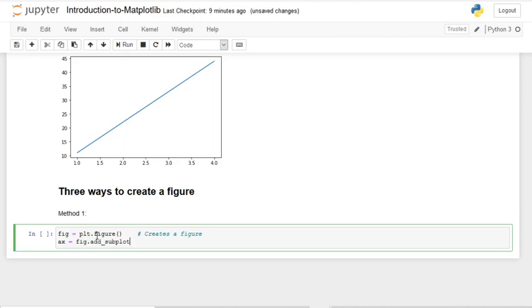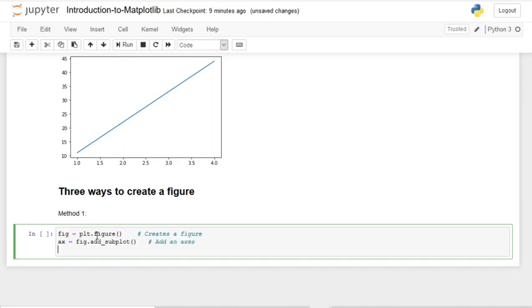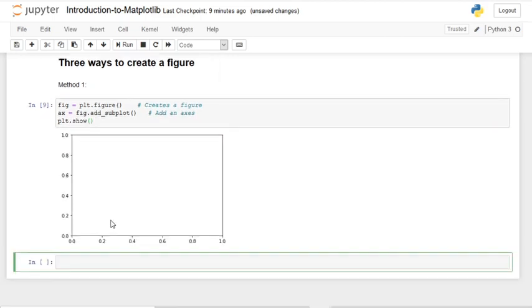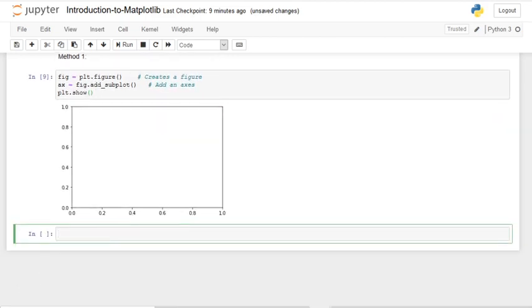An axis can also be known as a subplot. So here we add an axis, and then we want to show our figure, so plt.show, and there we go, voila, we have our empty figure.